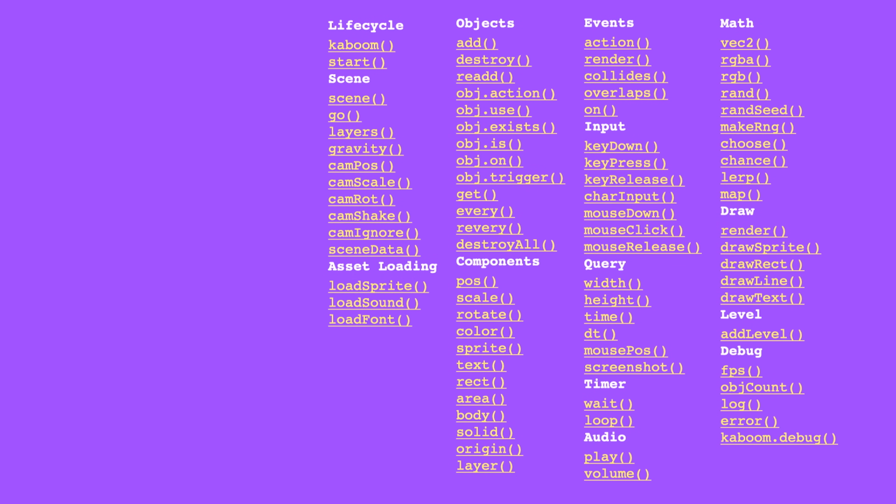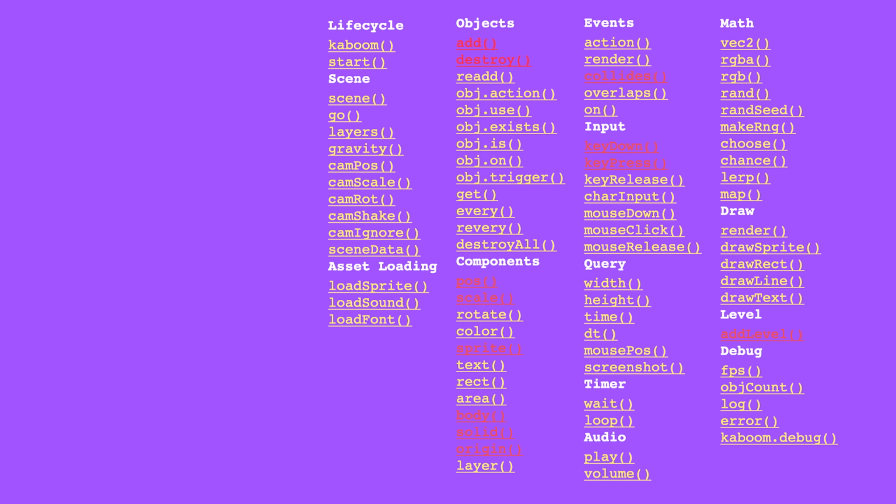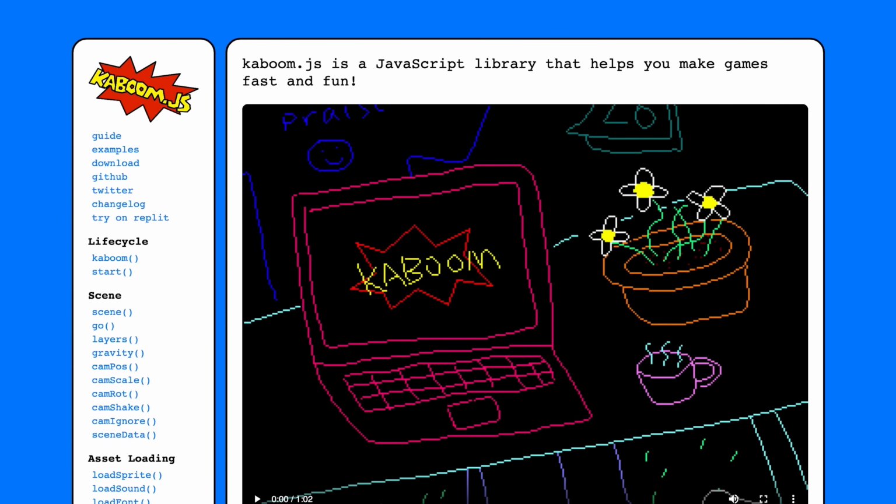Okay, so first things first. In this section, I'm going to show you some of the basics into getting started with Kaboom.js. Here are all the functions and methods to your disposal in the Kaboom.js library. I will be covering the core concepts, so all the ones in red, in this section. The others we will learn along the way while coding our games. By the end, you should have a firm understanding of Kaboom and what you can create with it.